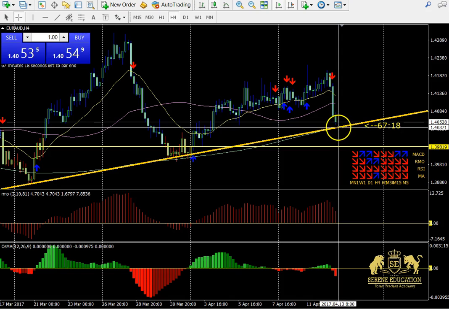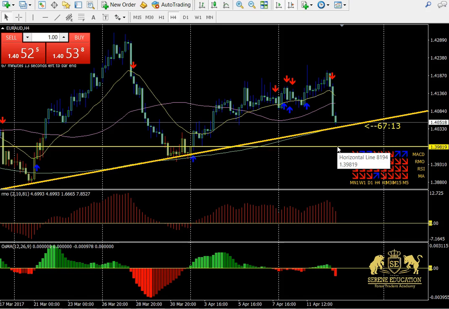Looking at the distance between these two, you've got roughly around about 54 pips. It's not a great trade. Really intraday, I'm looking for a bigger target than that, but it could be an opportunity should you get a break and close below that 4-hourly to then target those next lows.